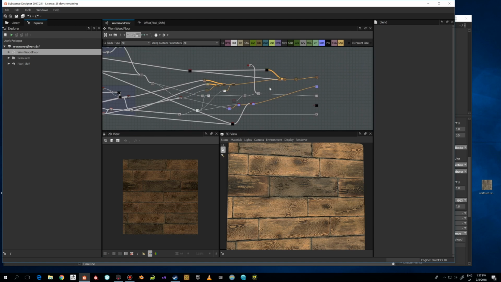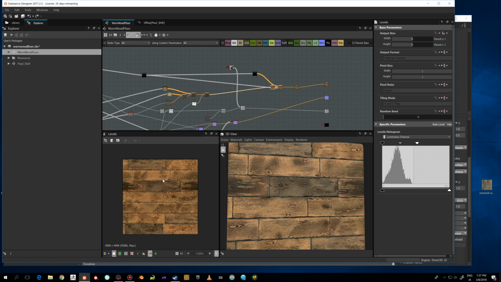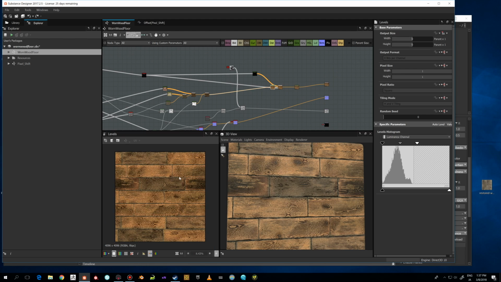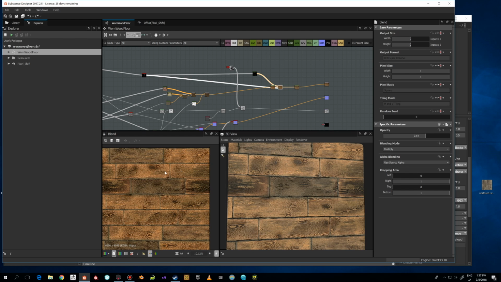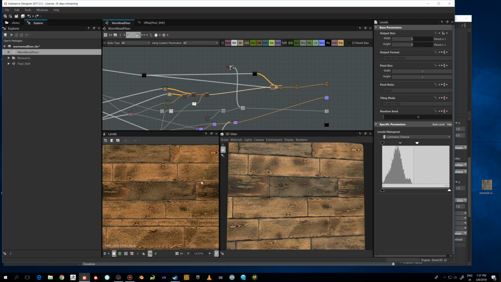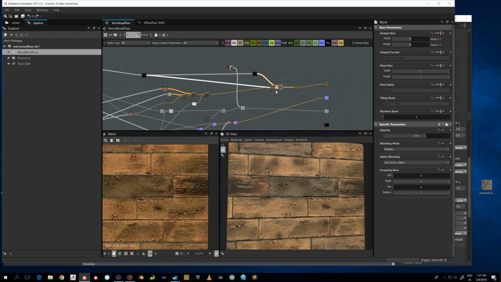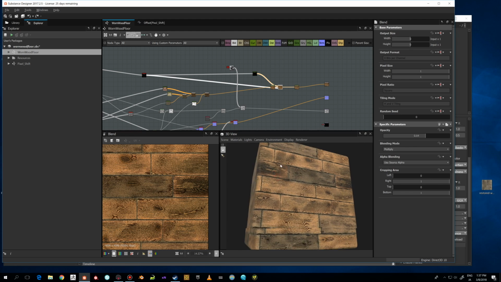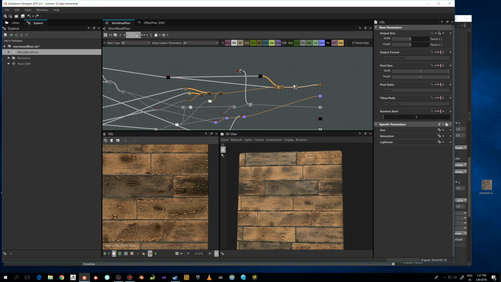So then what I've got in here is some levels adjustment to sharpen it up a little bit, to increase the values a little bit, and then I'm mixing in further detail for these wood knots. These wood knots don't really show up for some reason, so I'm blending them together using that. And then I'm just doing a hue, saturation, lightness, and these are parameters which I expose.